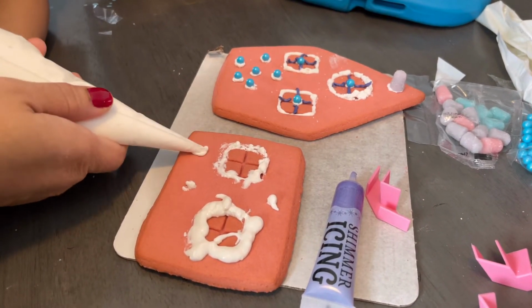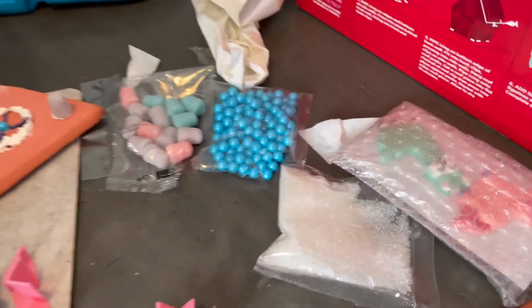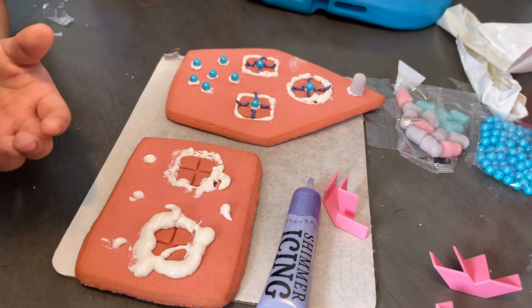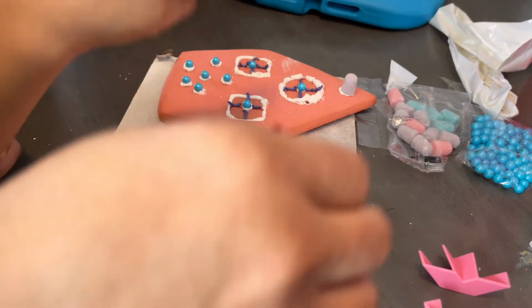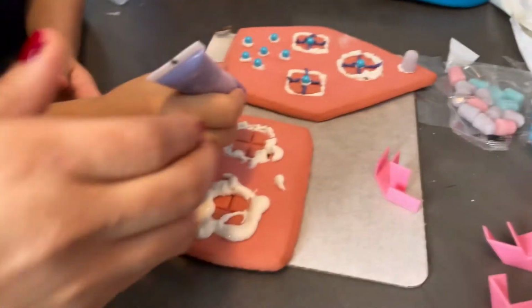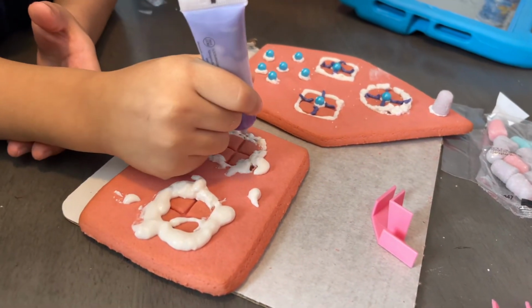He wants to do it himself. Remember, we got to leave some for assembly. Yeah, we gotta decorate the roof, guys. Be careful how much you use. Okay, that's good. Here. Now put on the toppings. Oh, you want to put that one on? He wants to do it himself. Okay, you do it yourself.